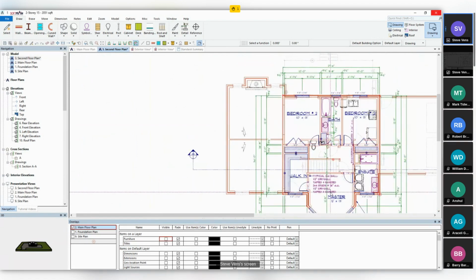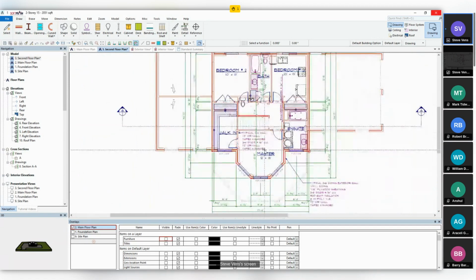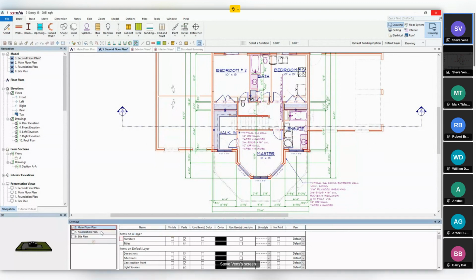These different settings, their visibility, the fade, color, line style, etc., those all have defaults, and if we wanted to restore those defaults, if we right click on the drawing name, in this case main floor plan, first we can reset the layer visibilities. So if we do so, in this case it's going to turn off the symbols. Again, symbols did not have their visibility on by default, so resetting it back to default would in this case remove my symbols.